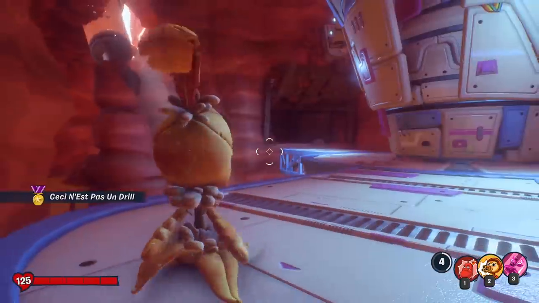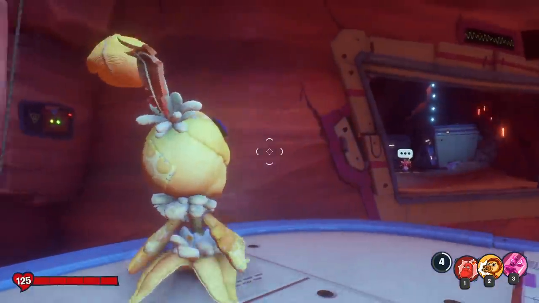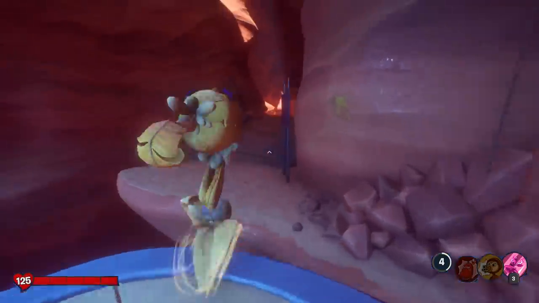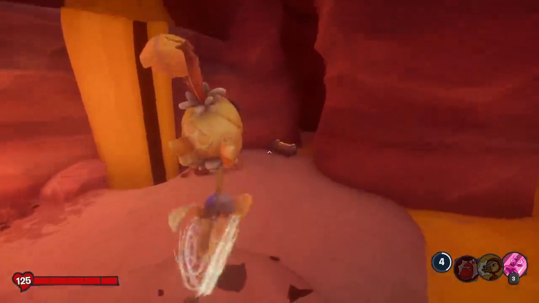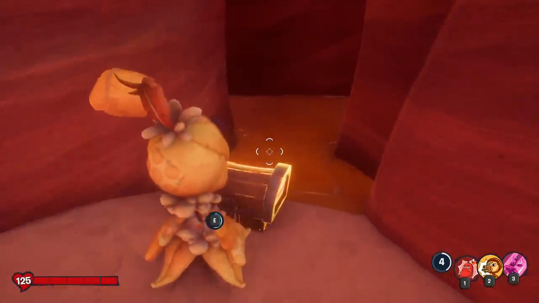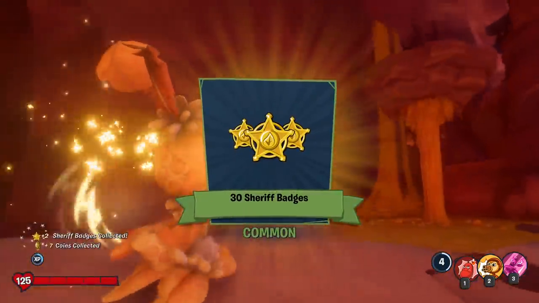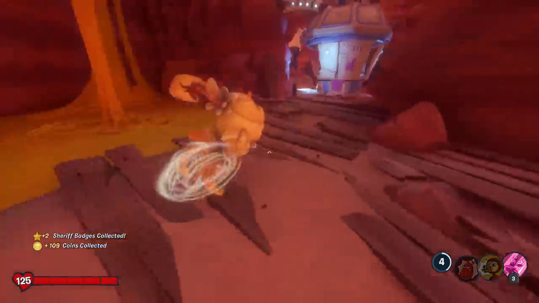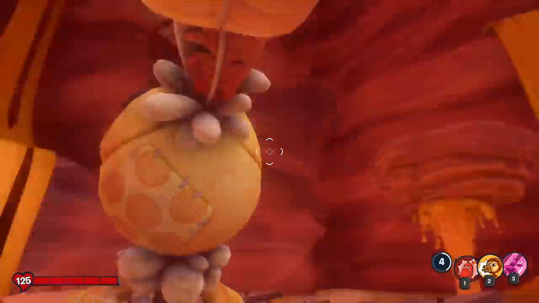All right, so basically to get that medal, you just have to stay in one place on the drill and go like 360 degrees all the way around. That's at least what I've just discovered. So keep that in mind. There's a chest over here as well. I haven't been over here, so there's a chest. Nice, some more sheriff badges. There is an elevator there. Let's see what that's about. Because I clearly haven't been in this section.